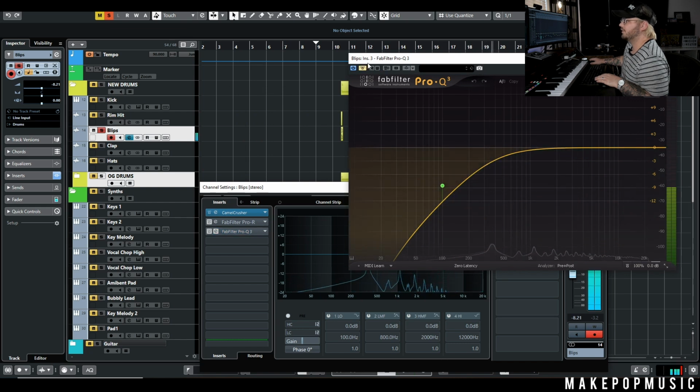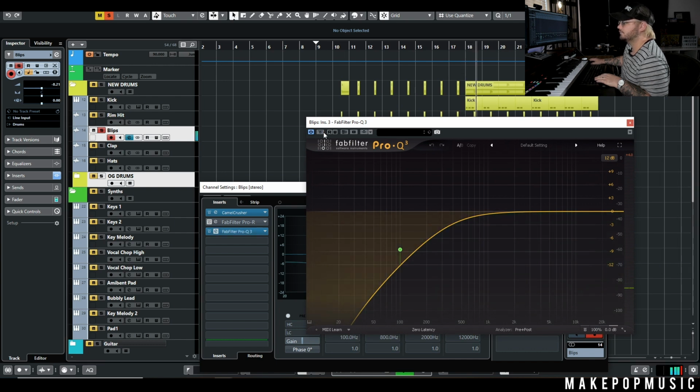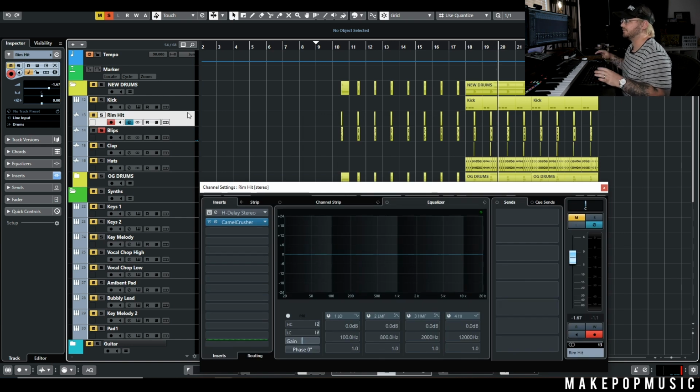So you can see here, once again, we had a lot of low end from this saturated little sonar hit. So we're just going to get rid of that. Again, tightening up stuff so we can make room for that sub and for that kick, and not really having a bunch of other stuff get in the way. So now we've got the kick and the claps and the hats.